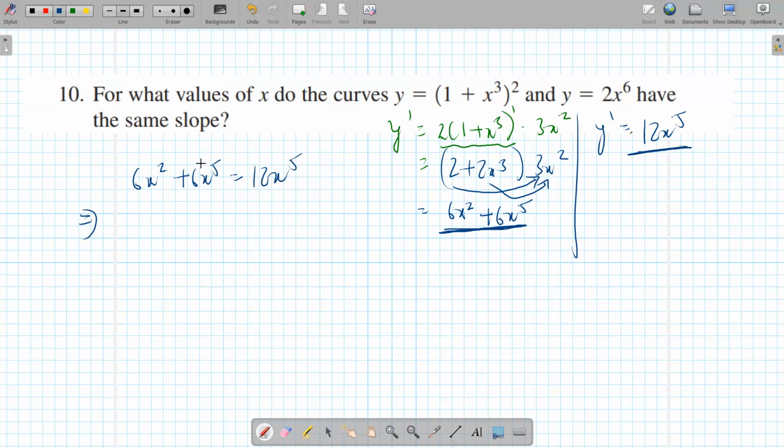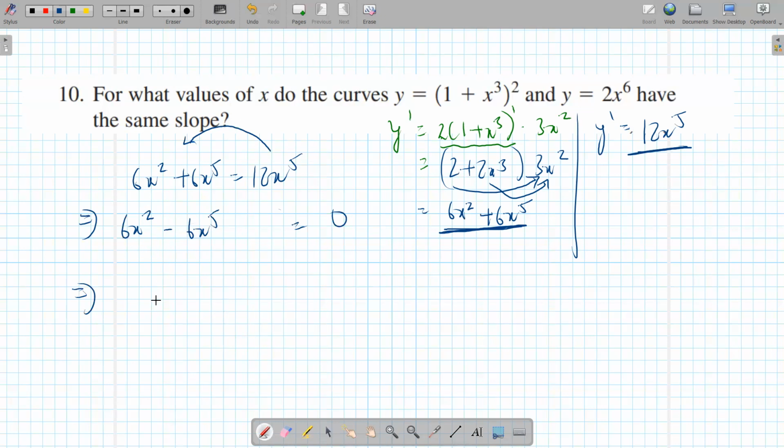Usually, whenever you're solving a polynomial, you want to move everything to the same side. So I'm going to move 12x^5 to the other side, okay? What do I get? How many x^5s on the left? There's 6 right now, but we're going to move the 12. To move that, we are subtracting 12x^5 from both sides, right? Like this. You get a 0 on the right. And 6x^5 minus 12x^5 is minus 6x^5. Okay? Like this. Now, what's the GCF?